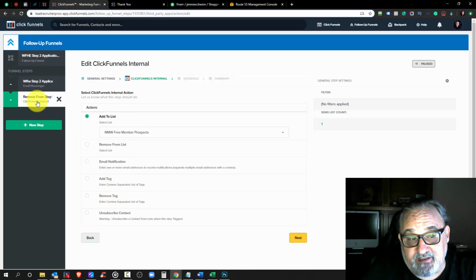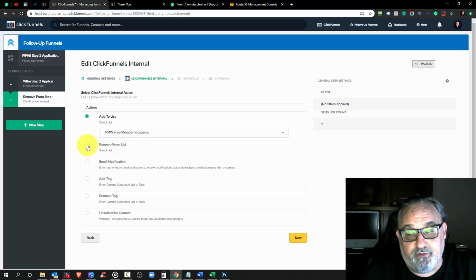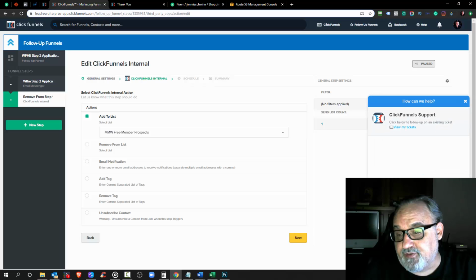So that has to be set up, remove that step. So I gotta do a video. When I do any kind of support, I usually just do a video real quick and go over my issue, and then I click on here in support and hit them up. At first they'll try to see if they can help you through the robot, the AI, but then I usually get somebody, and they're pretty good, they're pretty quick.